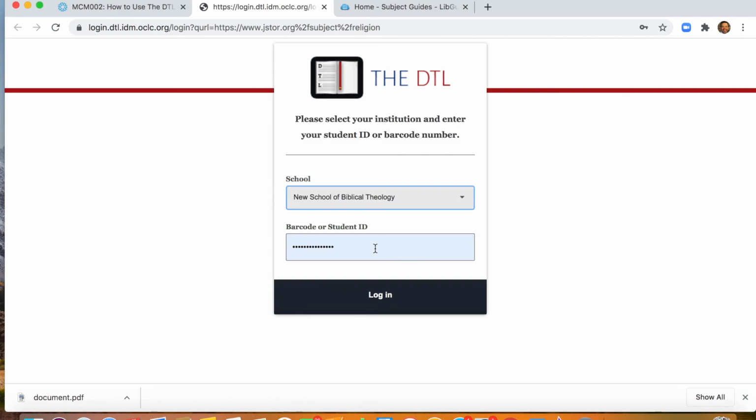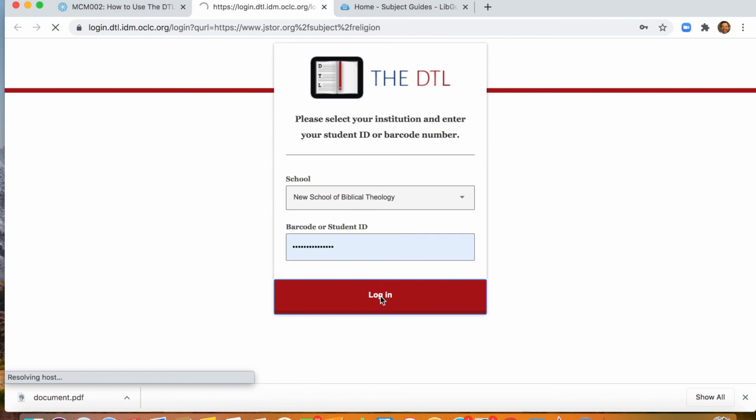Some of you may have 20-20. Take out the dash in the middle and just put 2020. So it would be basically STU dash the 6 numerals dash the year of your inscription, 2020 in this case, and then you log in.